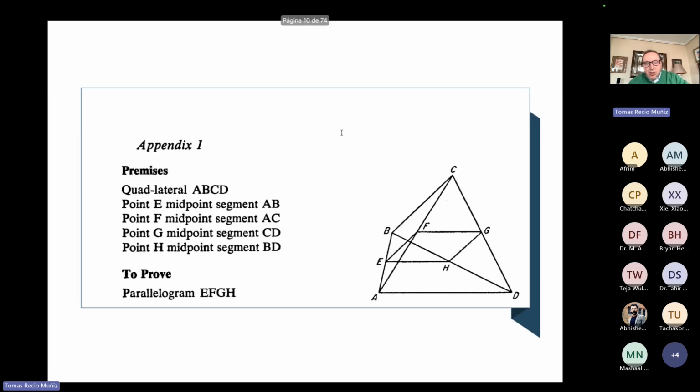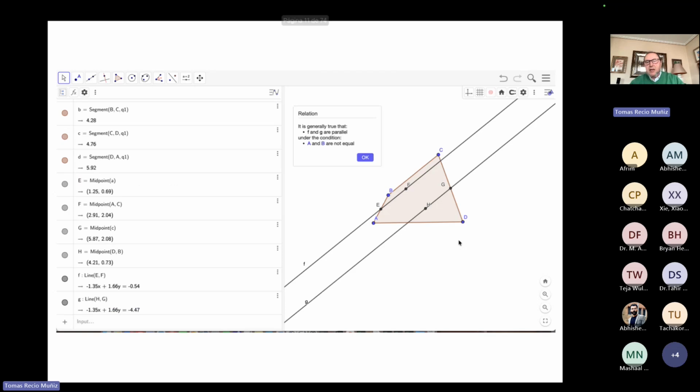Remember that the problem by Gelernter was to prove that this EFGH was a parallelogram, so in particular that the line EF and the line GH were parallel. So here, when we ask GeoGebra Discovery about the same question, the machine automatically, even on a mobile, on a cell phone, answers you, telling you this is true, they are parallel. What is important here is that the machine says that not because they look parallel, not because they are numerically close to being parallel, but what the machine does is to think mathematically, rigorously about this statement, and the answer is yes, they are parallel.